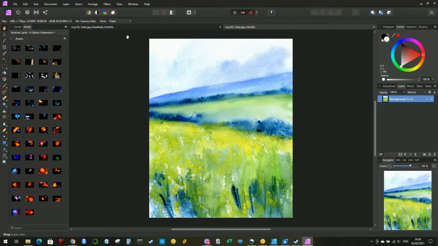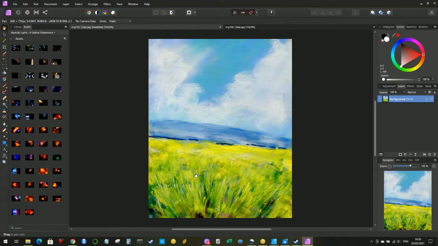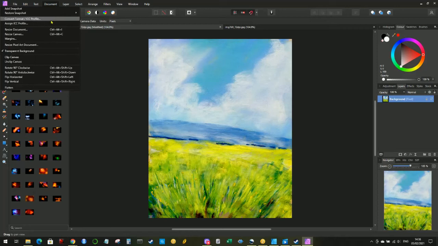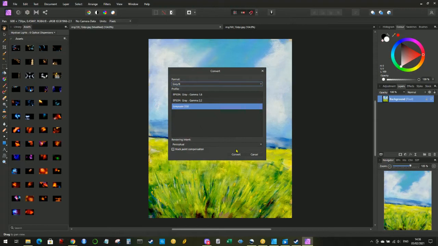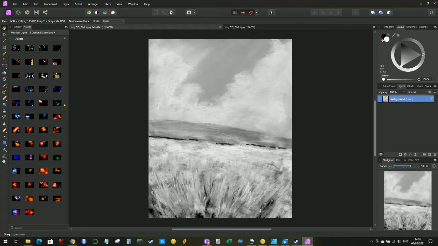With this one, everything's a bit more horizontal, so the linear perspective is a little bit more subtle, but it's still there. We can maybe see this if we change this from color into looking at values. So if we change this into a black and white image, which I should be able to do if I can remember how to do it. Okay, so basically I've changed all of the color into a gray scale from almost white up to black. And you can see if you divide it into the foreground, middle ground, background, and the sky.